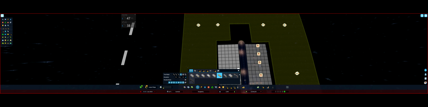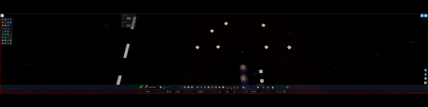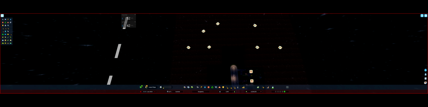Okay, does this need something else? The building is still missing though. It knows the building is supposed to be there, but for whatever reason, we can't select it.